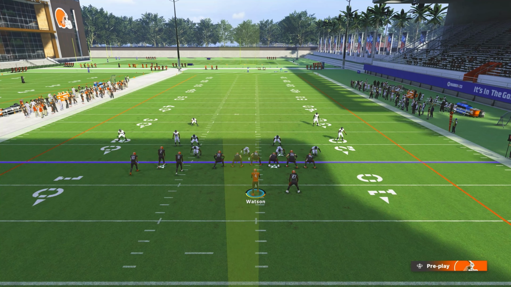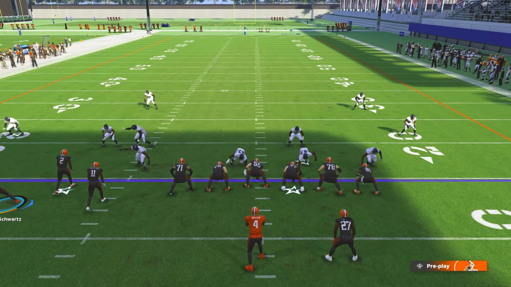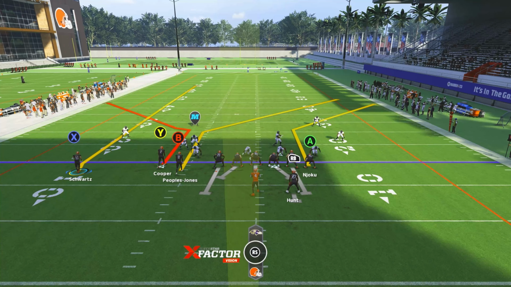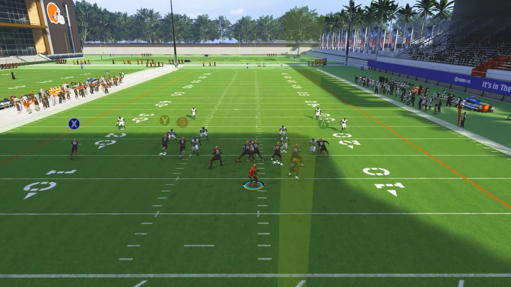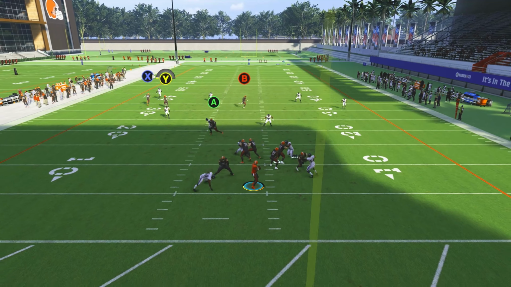What you guys want, you can run a default like this, but if they are in cover four, I usually just do something like this, and then put him on the streak, and then put A on an end route like this. I'm gonna tell you guys why. So wait for it, boom, the end route, and watch why right there.